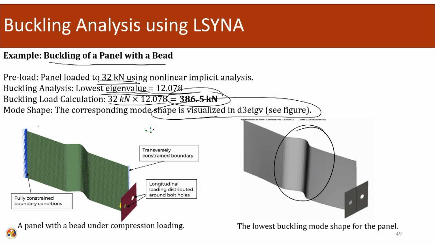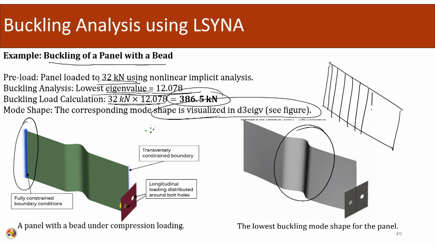If you want to look at it physically, the system is restrained at a particular end out here. Here we have a panel, which is basically modeled as a plate. First the geometry of the plate is taken, and then this plate is discretized. So this is how we will start the problem.